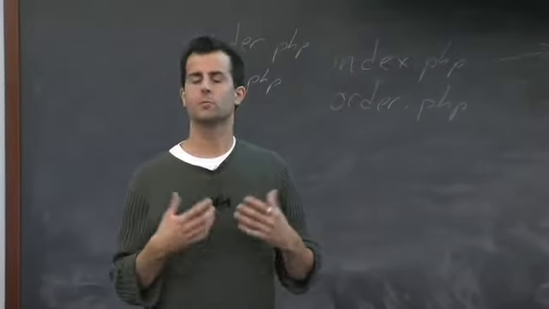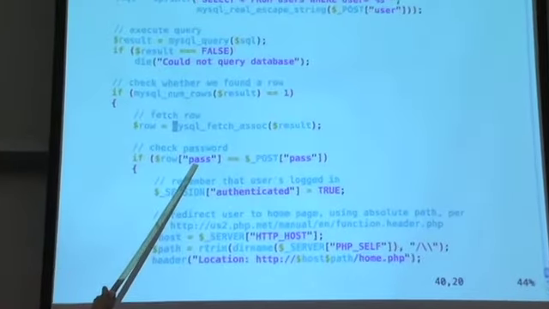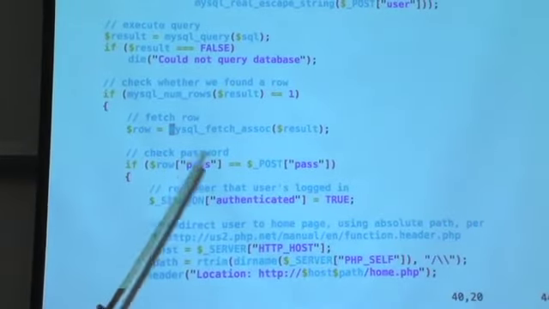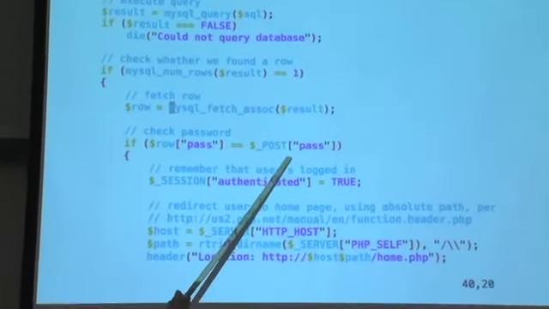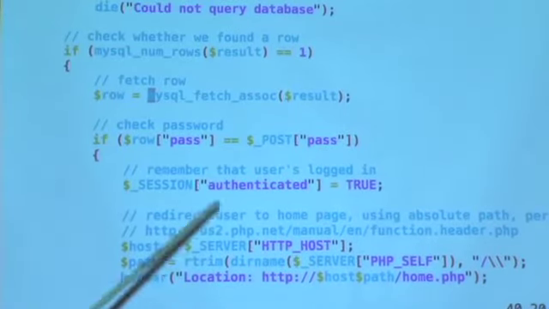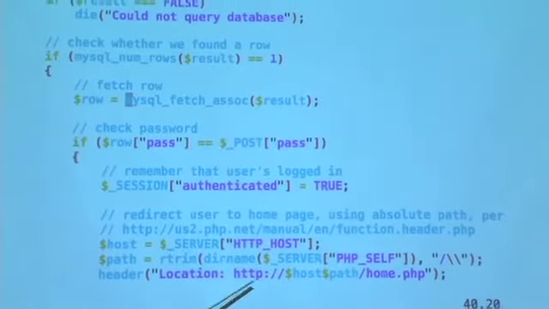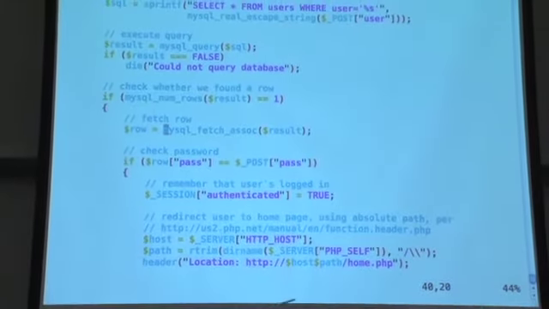This is nice because it's programmatically very convenient, because now I can use some nice PHP syntax and say if the pass field in this row equals what the user typed in, now I know this is the real John Harvard or someone who knows his password, and so I can follow all those steps from a week or two ago where I authenticated the user. The rest of this is copy-paste from our past examples.